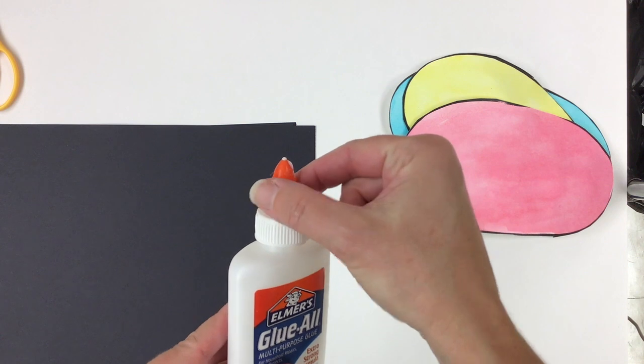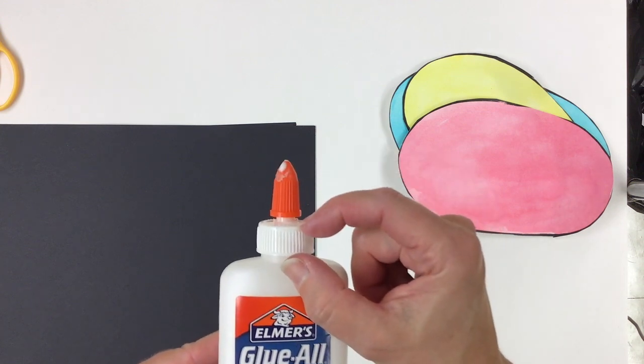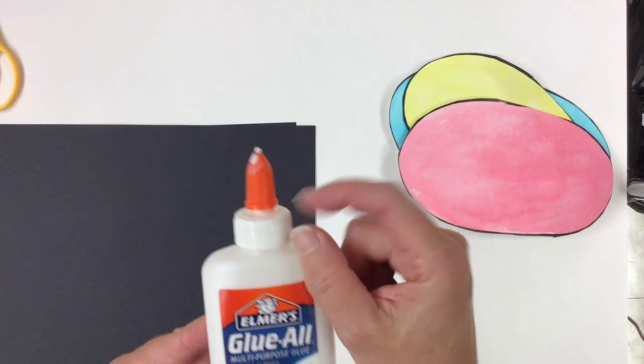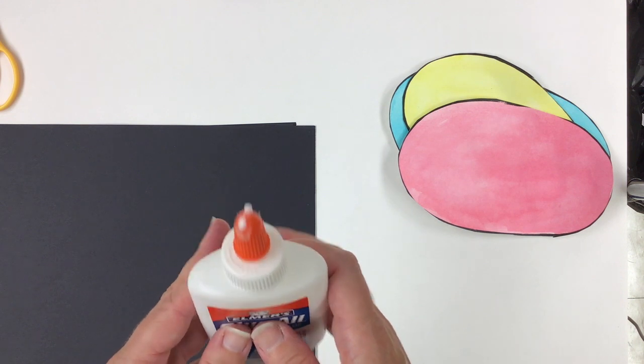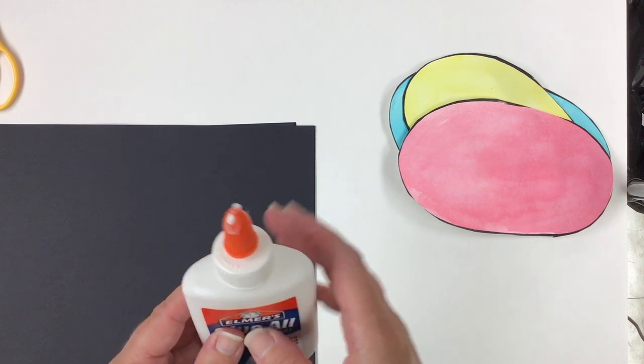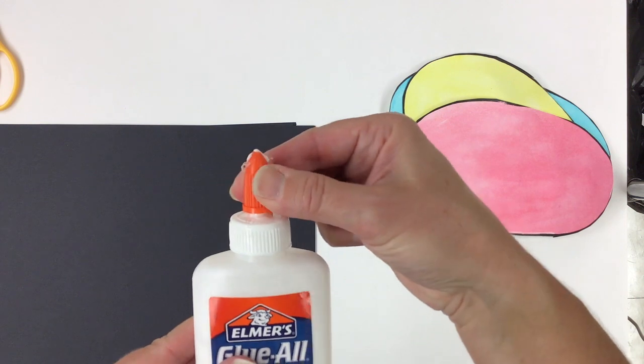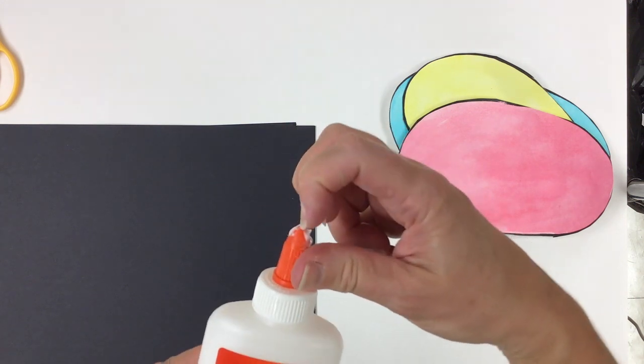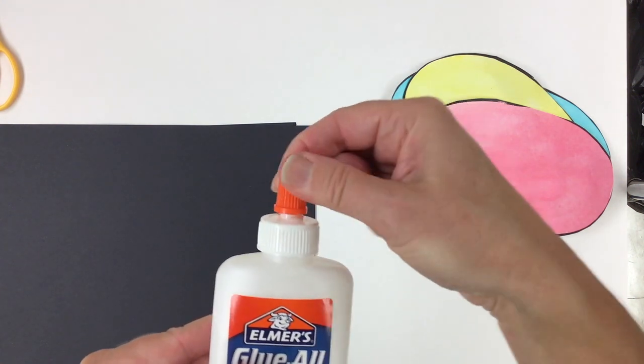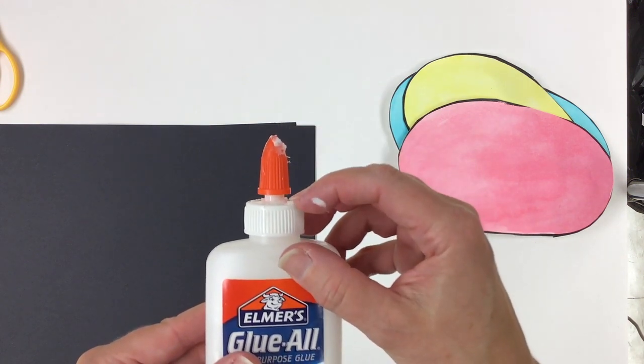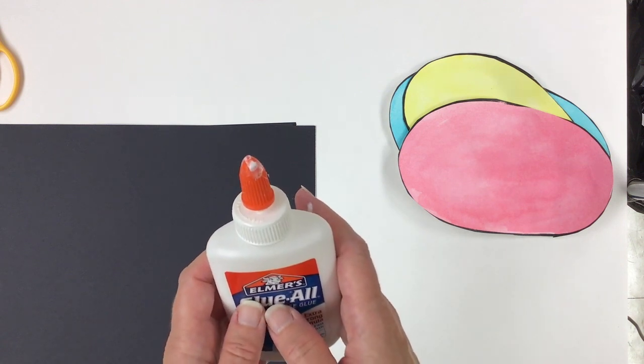So only turn the orange part that you see right here, the nozzle, so that it rises above the white part of the bottle right here. You are going to listen for it to breathe. If you can hear that, that means your bottle is going to work. But what if you don't hear that? It probably means there is some dried glue on the top that is preventing the air from coming out. So close your bottle. Pick off that extra glue on the top. Do not lick your fingers. And then open up that bottle again. Watch it rise above the white part. Listen for the air. And now you are ready to go.